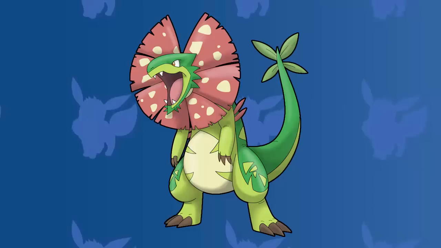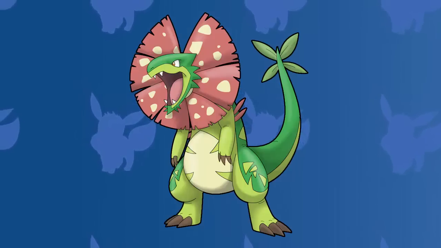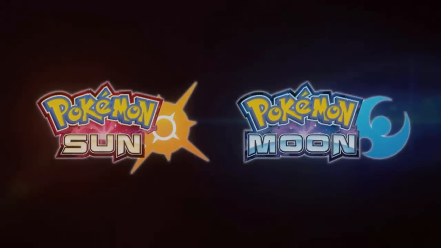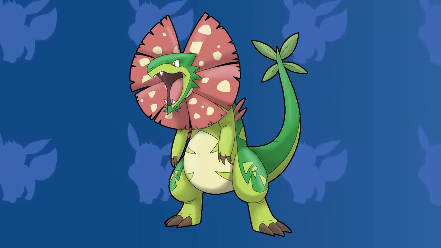The design for this Pokemon also looks incredible, and I'd love to see something like this make an appearance in Pokemon Sun and Moon. Regarding this Pokemon's stats, I believe it would be a fast physical attacker, gaining access to moves such as Poison Jab, Gunk Shot and Stone Edge.